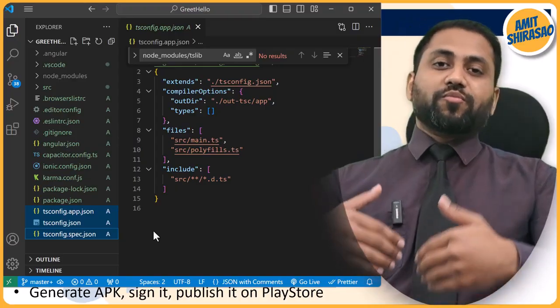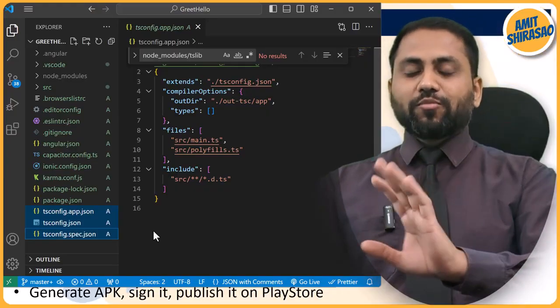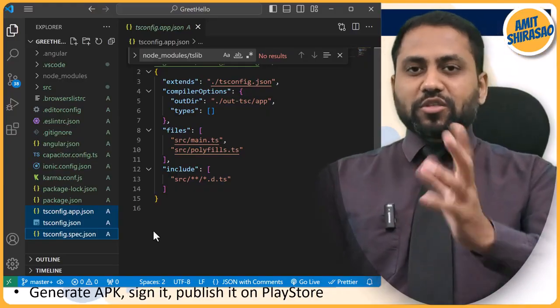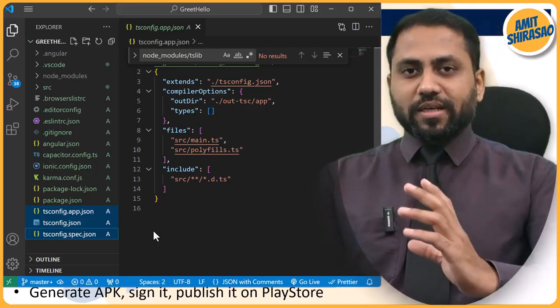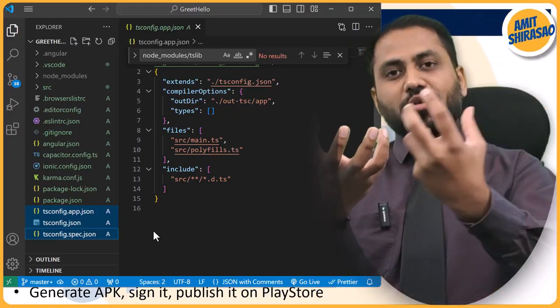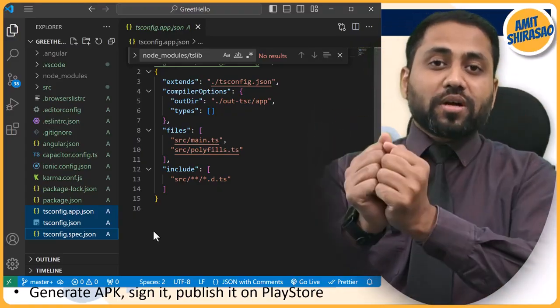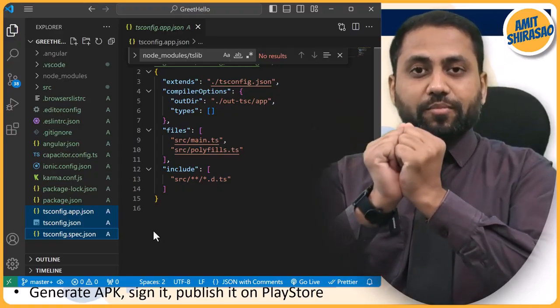So Microsoft came up with TypeScript. In TypeScript you can make objects also, and it is strongly typed also. Why is strong typing needed? Because if you make a variable of one data type and you assign a value of another data type, then it should throw a compile time error. So that means it is a strongly typed language.